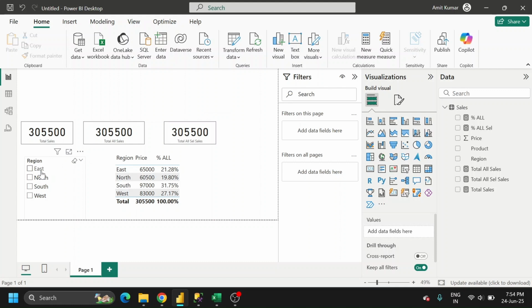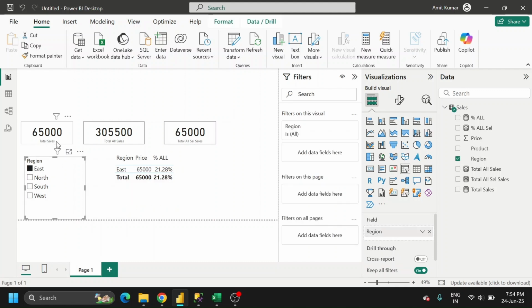But if I select East, Total Sales and Total All Selected Sales come the same, but for Total All Sales we are not seeing any filter. If I select two regions, that is East and North, Total All Selected Sales sums up the price for only those selected regions.